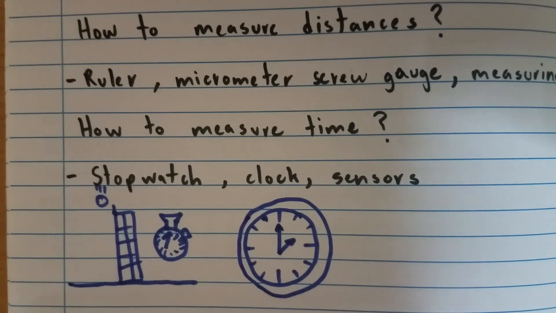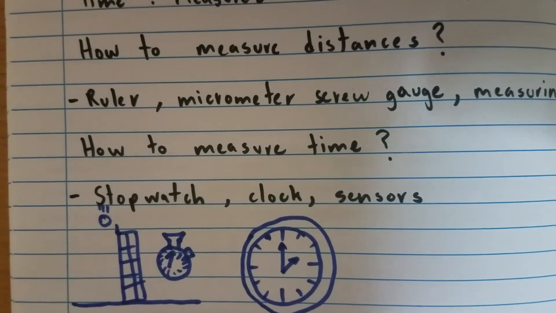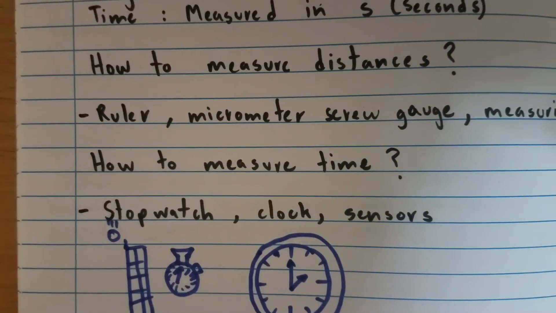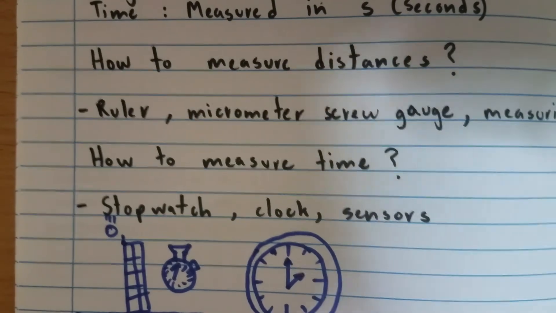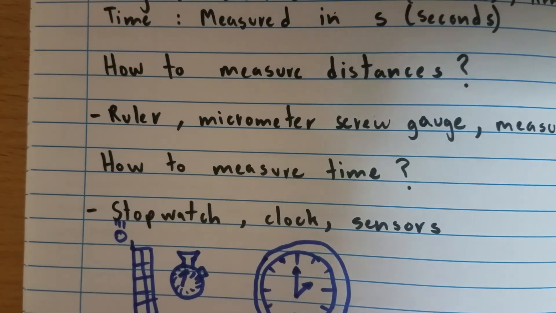You could also use a clock if you want to measure time that is in minutes. You could use a clock every day from your phone app or a physical clock that you may have hung on a wall in your house. You use them to measure time in your daily lives.